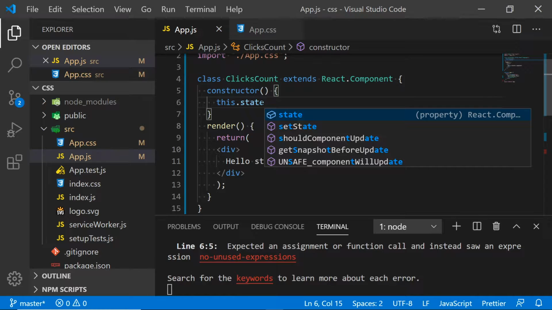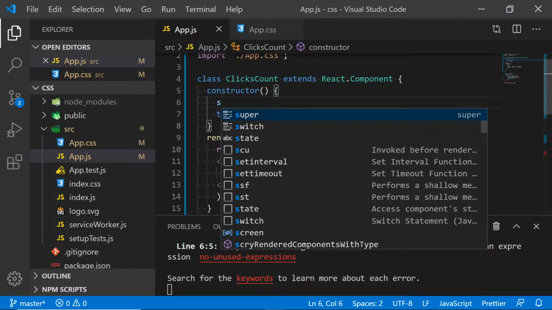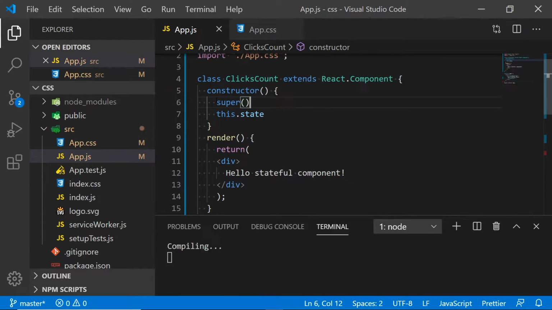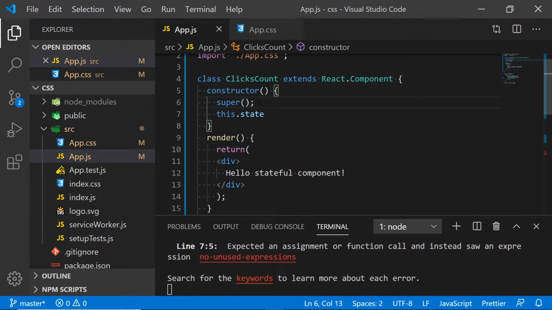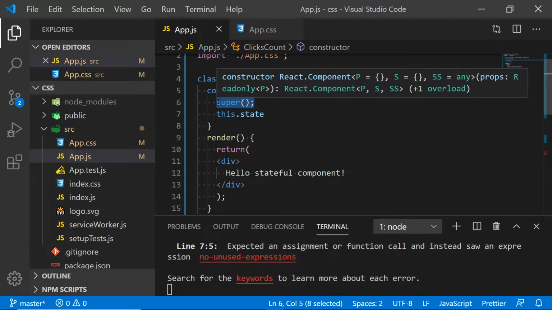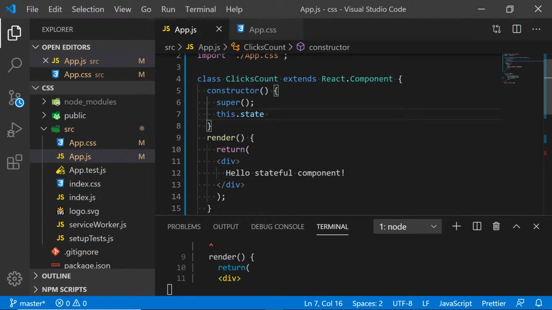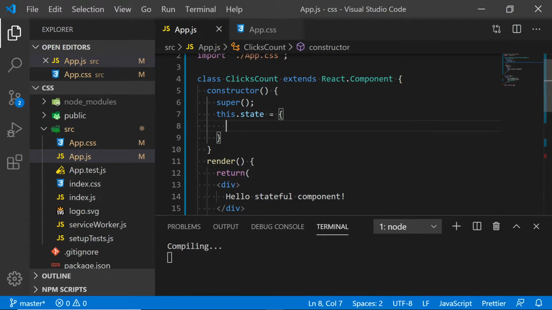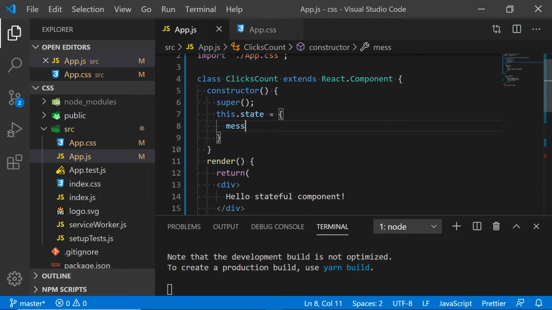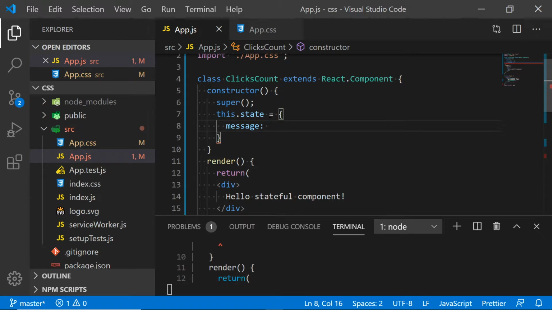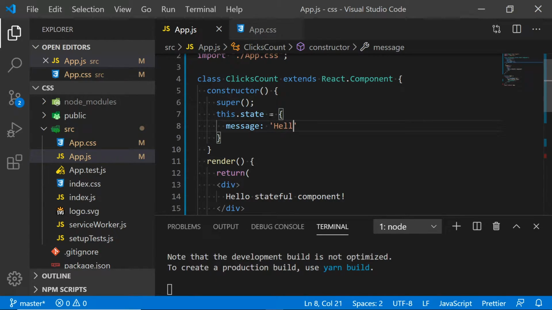So the way to initialize state is, I need here this super method, it's called like this, and this is just boilerplate, code that we need to put in order to make it work. Then this.state equals an object, message, and let's say hello from state.